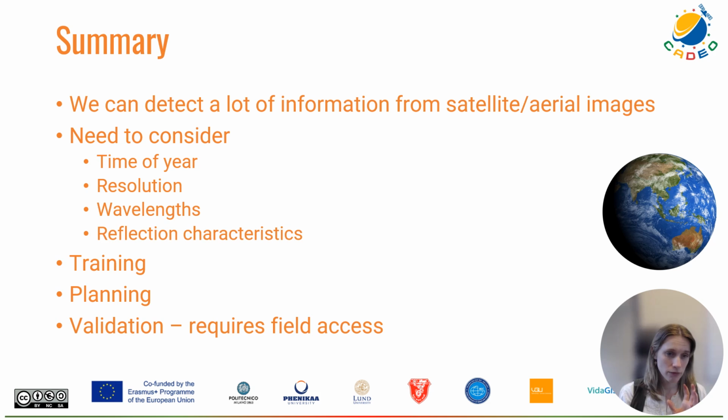You need to figure out what wavelengths you are seeing or you want to be using, because that determines what you can actually see. Maybe you want to combine different bands together to see something specific, to highlight, for example, vegetation using near infrared in a false color composite. And you have to consider different reflection characteristics. And there's a lot of information here about different land surfaces. So here I suggest reading a bit more about these things, trying to figure out what you need for your project.